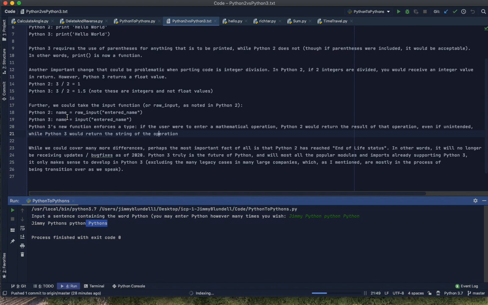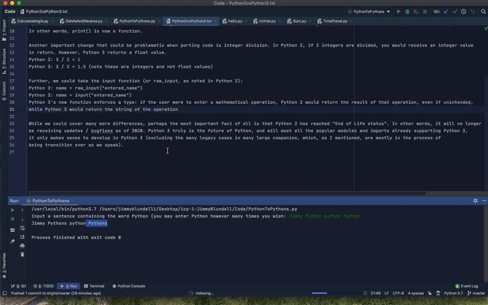In Python 3, it's just named input, and it does enforce a type, so if the user in Python 2 were to enter a mathematical operation, it would return the result of that operation instead of the string, while Python 3 would just return the string of the operation. So you can explicitly define what kind of types that you want the user to input here.